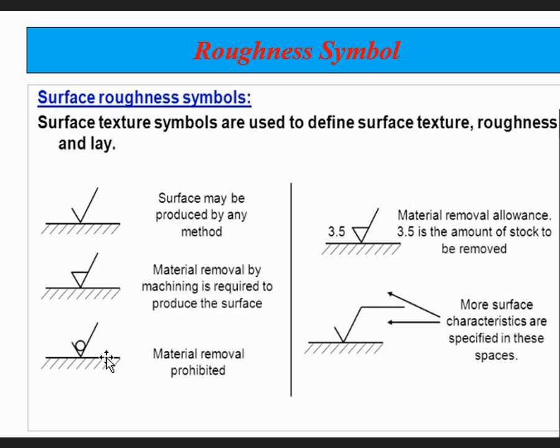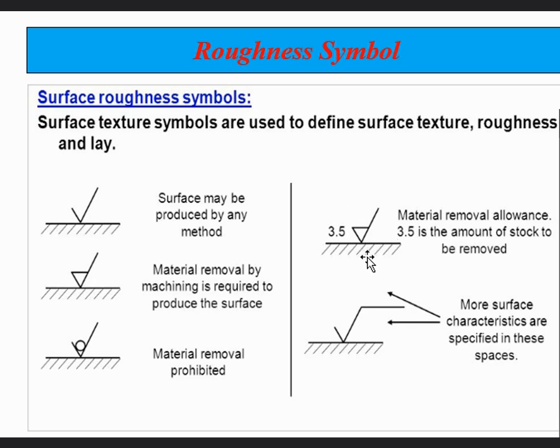It is very rare that we use such kind of symbol, because when the component is manufactured by any of the manufacturing processes, in order to bring it to the desired shape and dimensions, you have to do some sort of machining processes like turning, drilling, milling, facing, etc. So it's very rare.